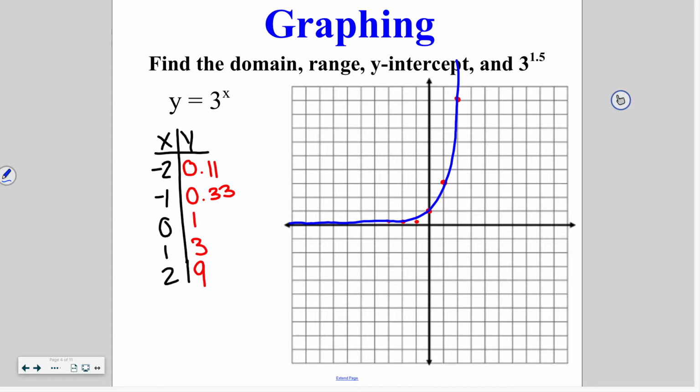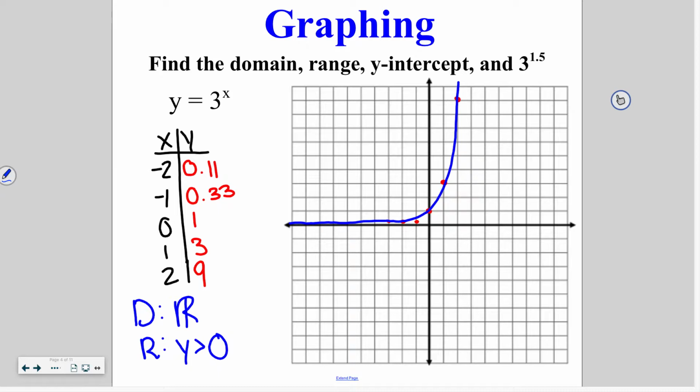So that's when we get into the domain and the range. In this case, domain, just like our quadratics, is all real numbers. I can plug anything in for x. In this case, the range, we could keep plugging in negative x values and we'd be getting closer and closer to 0, but this function will never actually touch 0. So y is going to be greater than 0. If our function curved the other way, so curved down, y would be less than 0. So it's going to depend up or down if it's getting greater than or less than that value.